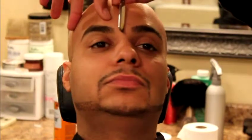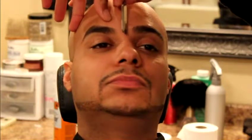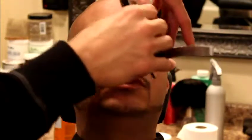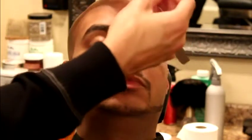All right, same thing. Wipe the blade off as you see me doing in the background. Always make sure the hair is off the blade as well, guys. And now we're gonna go right to where the natural line is at and just clear out the middle. All right, guys, always wipe off your blade because if you leave excess hair, sometimes that can also mess you up when cutting somebody. Same thing on this side.